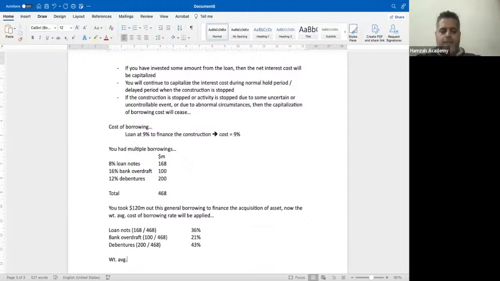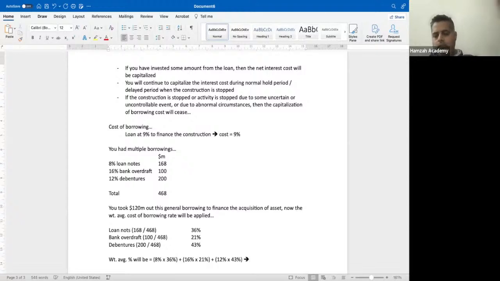Now, this is the weighted average I have. So I'll calculate my weighted average over here. The first one is 8% into 36%, plus 16% into 21%, plus 12% into 43%, right?